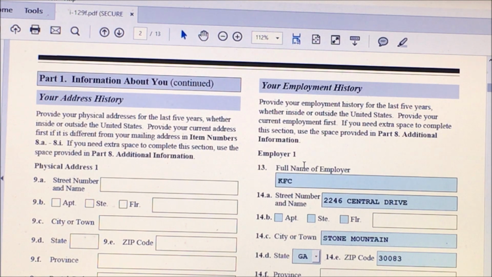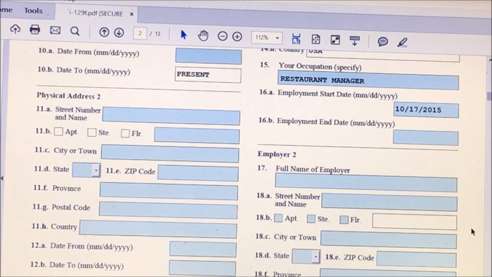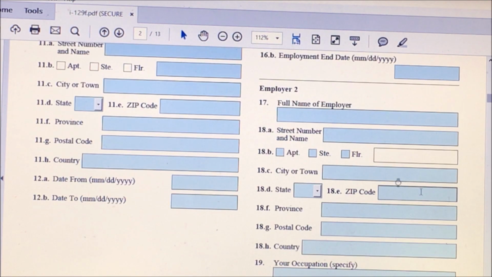Just put the most recent on employer 1, and then the next on employer 2. Of course, you have to put the employment start date and employment end date, and also the employer.